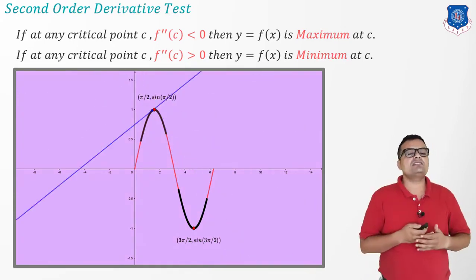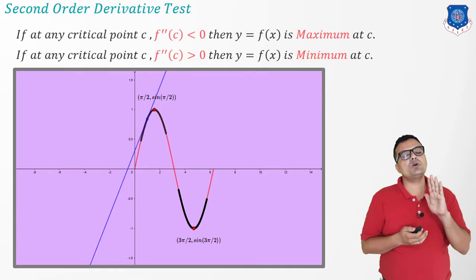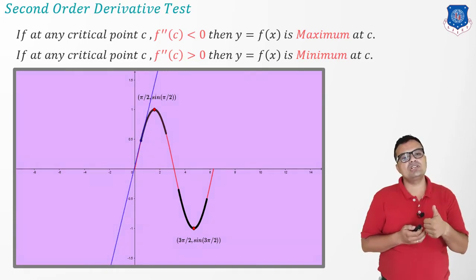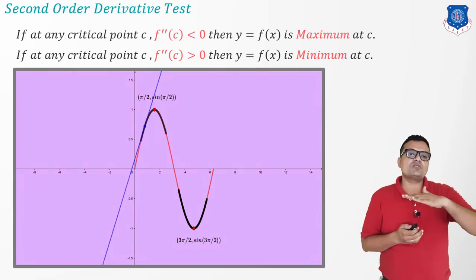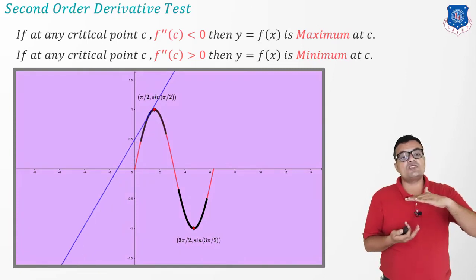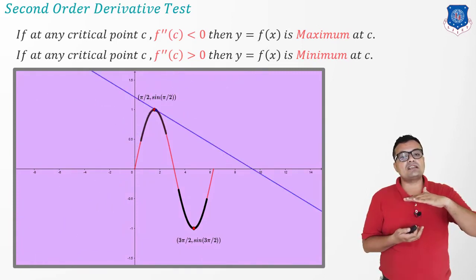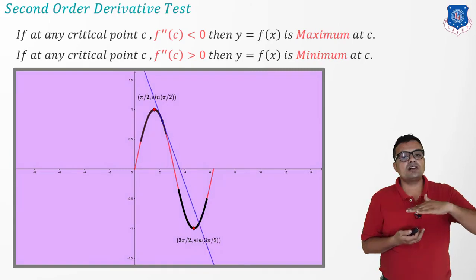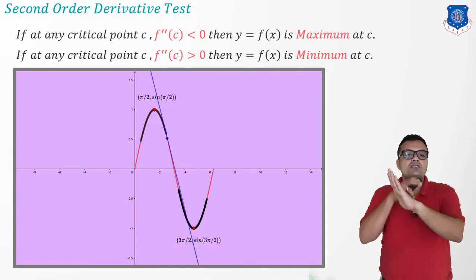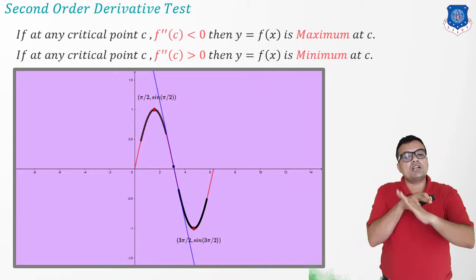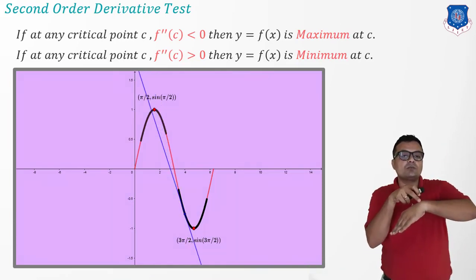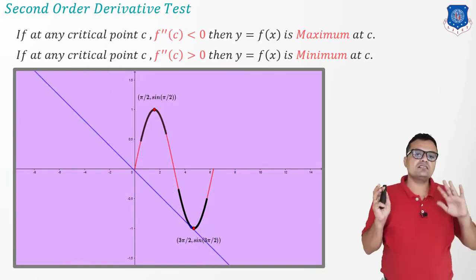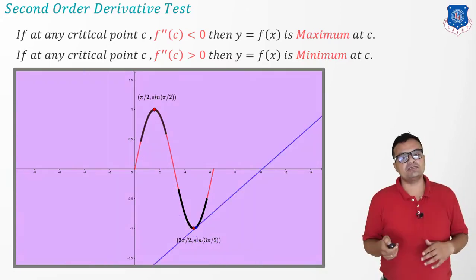So in another way you can say that first of all I am finding the point on the graph where the first derivative is 0, that means the velocity of the point on that path is 0, that means I am in a steady state. And then if you are finding the double derivative, I am finding acceleration. So if your acceleration is positive, your graph will move in the upward direction, so that point was minimum. But if your acceleration is negative, your graph will move in the downward direction, so that point was maximum. This is the simple way to remember this condition.